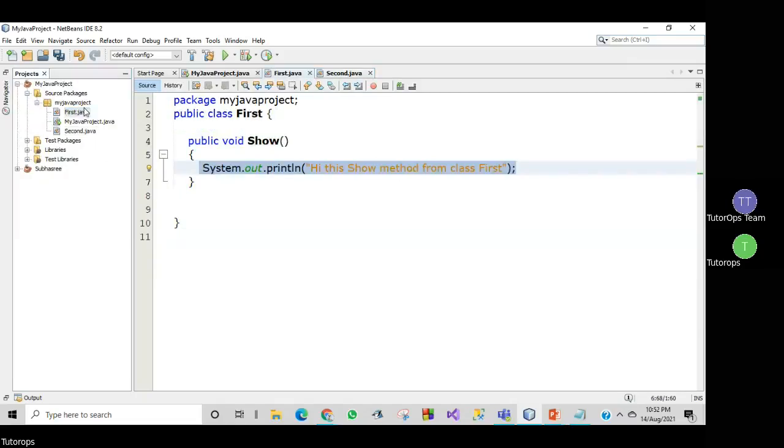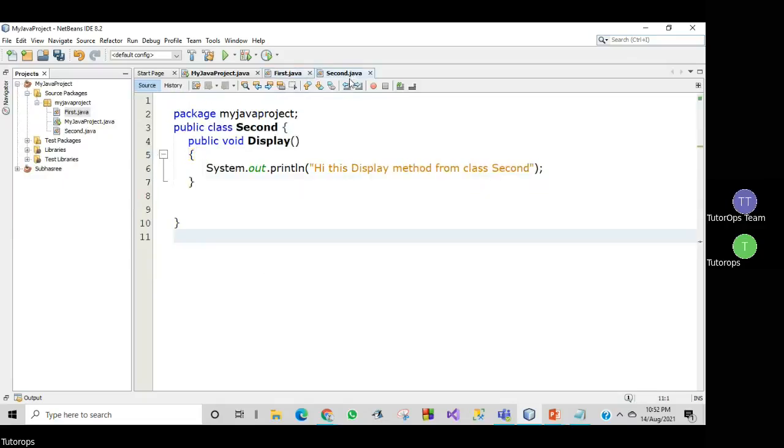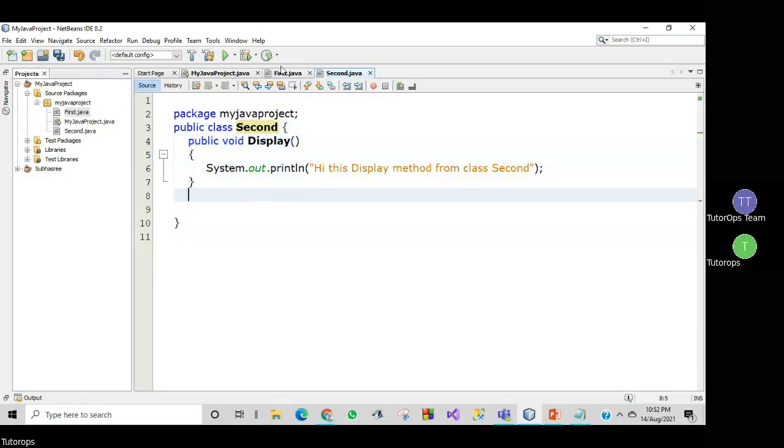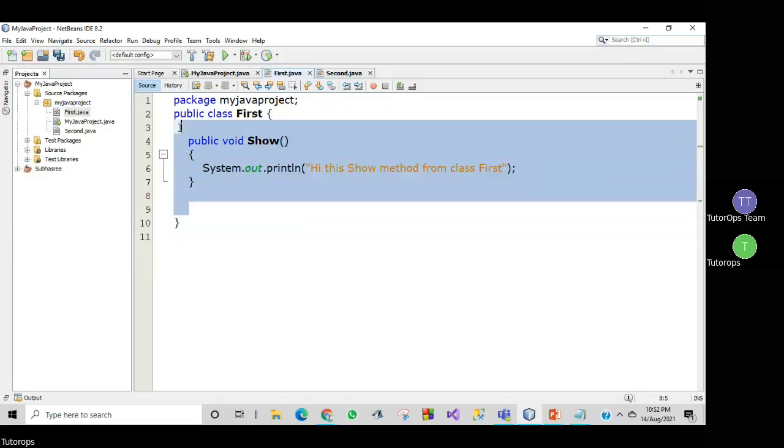So this is your first class, and you can define any number of methods, whatever you need, as per your requirement. And when you create your second class, as I explained in the slide, you have written one method display, but at the same time you want the method written in the first class also.